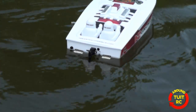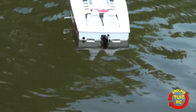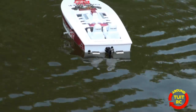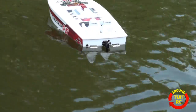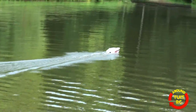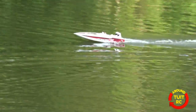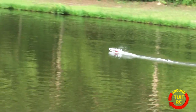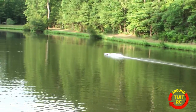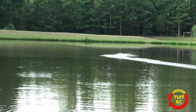See the little aluminum tabs on the back of the boat? Those left and right, yep, those are the trim tabs on each side of the rudder. You have to give them a little bit of down angle and trim them for the weight of the boat. What that does is keep the boat from porpoising while it's in the water, but you have to make sure you don't adjust them too far down where you have too much drag. So there's a happy medium in between somewhere. But other than that, check it out. A nice running boat on the water. Can't wait to do it myself.